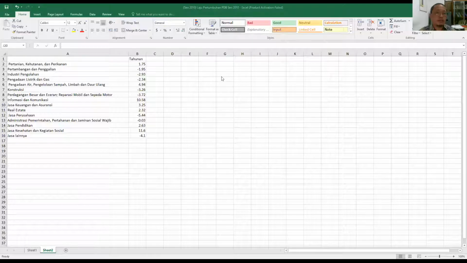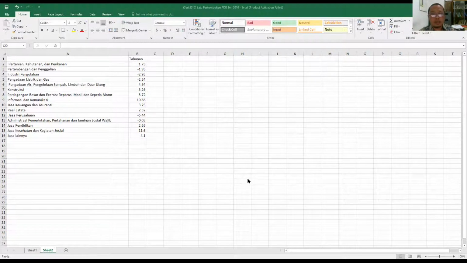So I already analyzed this. I choose only the annual growth of gross domestic product in Indonesia in 2020. I will analyze this.